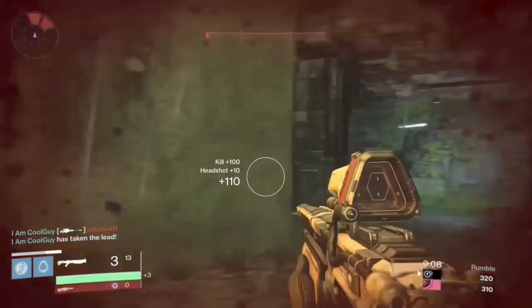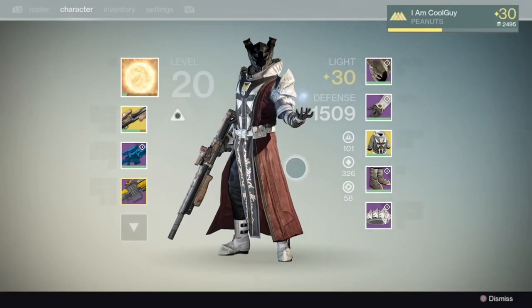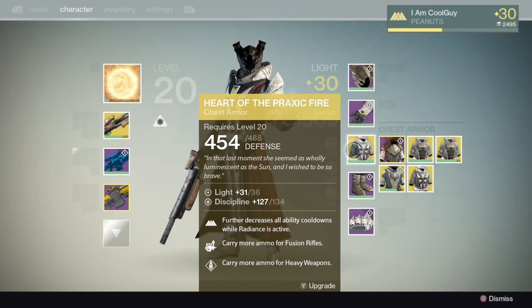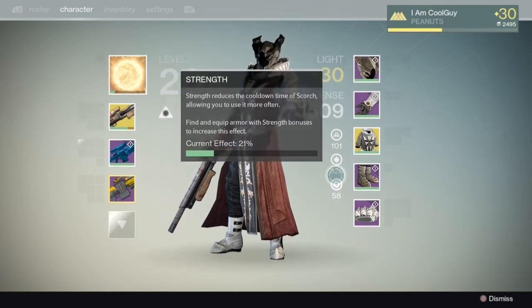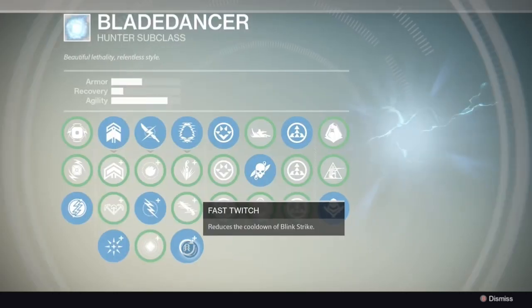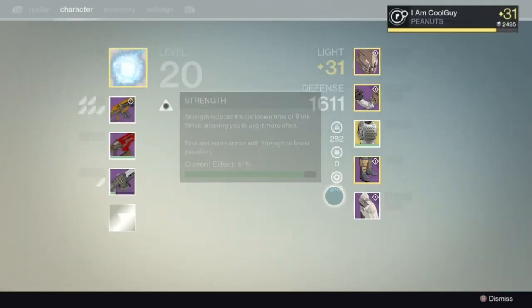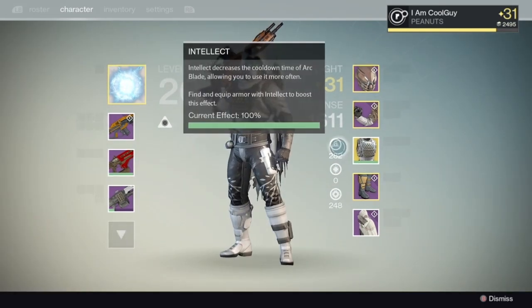It's my heart in the paint class, up in your face. I utilize Blinking Shotgun, so I focused on Intellect and Strength. Strength is the cooldown of your Blink Strike, and Intellect is to get your super a little bit more often. So Fast Twitch and Hungering Blade I use with Strength. So every time I stab someone, I get Blink Strike back within seconds, and then I get my health back. And I do have to counter that I have zero Discipline, so I spawn with Lucky Raspberry. So I spawn with Arc Bolt, and it chains further. So you can do some pretty cool things.